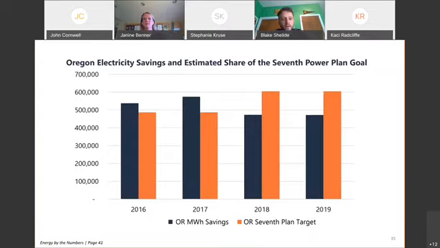So energy efficiency plays a critical role in our state. It is the second largest resource in Oregon after hydropower, and Oregon has consistently met our increased demand for electricity by implementing energy efficiency strategies. The Northwest Power and Conservation Council reports that since 1978, the Pacific Northwest has produced about 7,000 average megawatts of savings through energy efficiency programs and improvements.